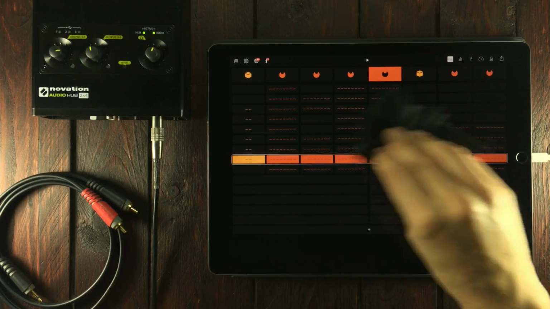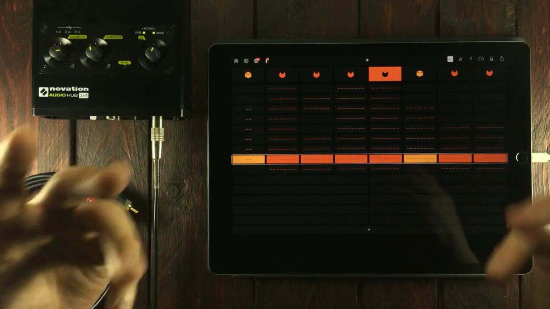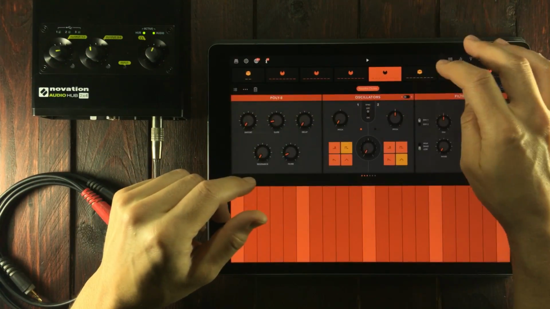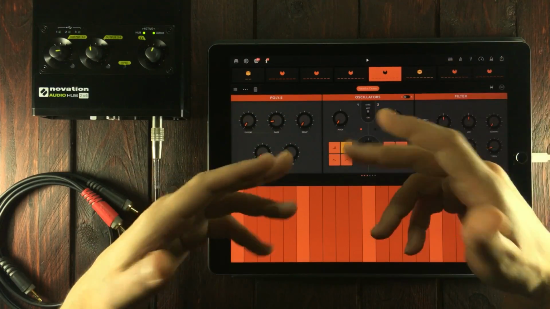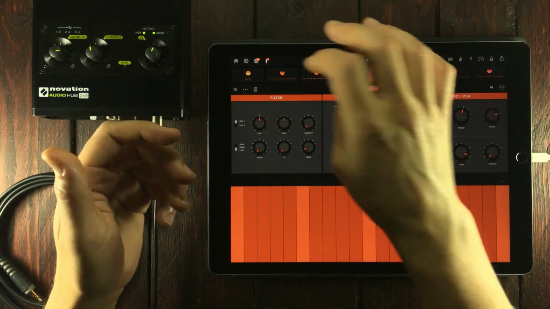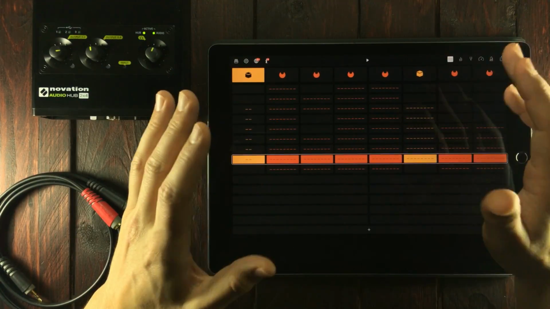Groovebox is a freemium app, so it's free to download. You can try it out today on your iPhone or your iPad. Inside the app, you'll find in-app purchases such as extra sound banks and also in-app purchases for unlocking the full synth engines and drum engines. By the way, the section mode is a free update, so we don't have to pay for that.